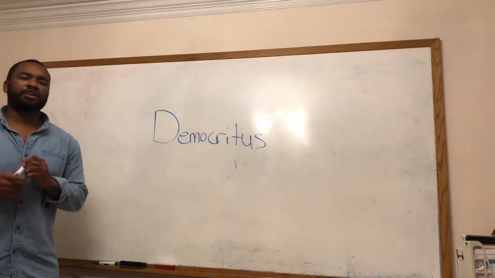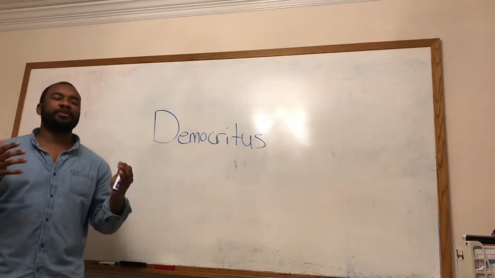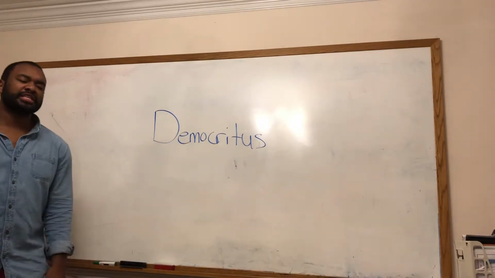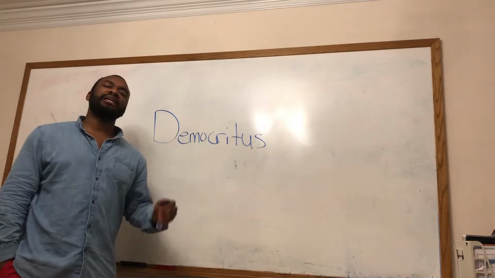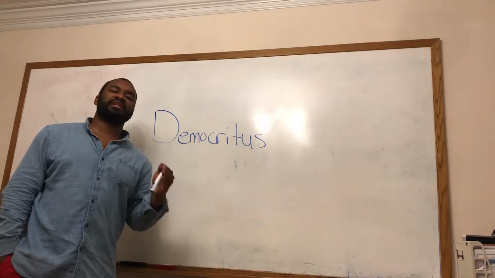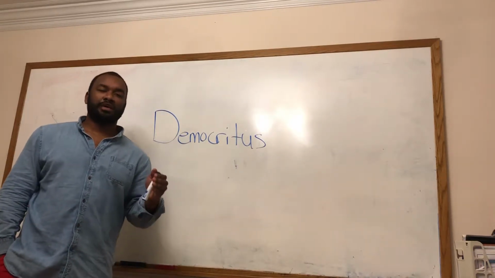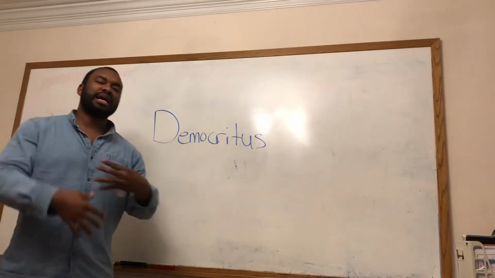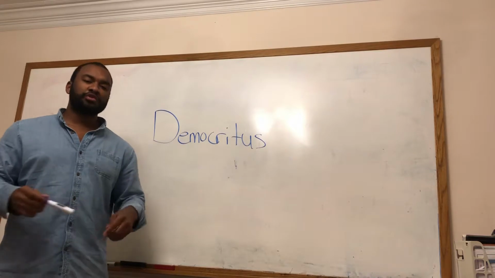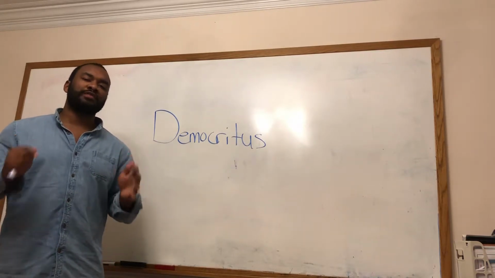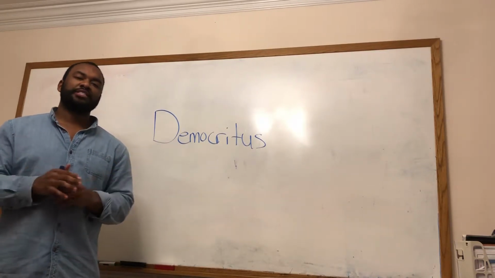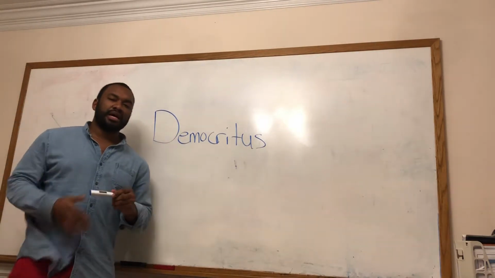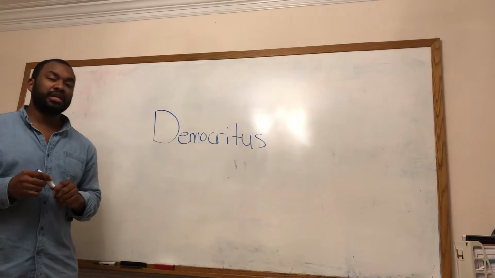This guy named Democritus had some sort of interaction with a higher power. He had some epiphany. And basically, he said that if he has an object, and he cuts that object in half, and cuts that object in half again, and keeps on cutting that object in half, eventually he's going to get to a point where you can no longer divide that object in half. And so what he called that smallest component of the object was atomos, meaning uncuttable.